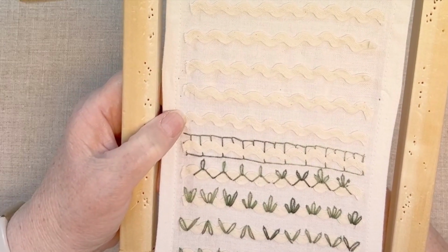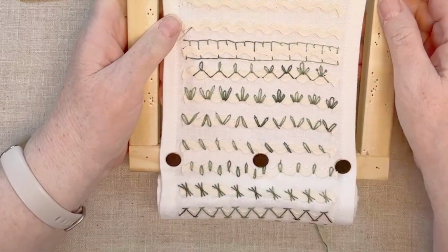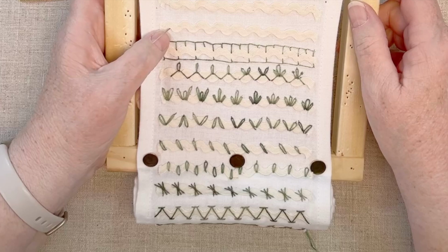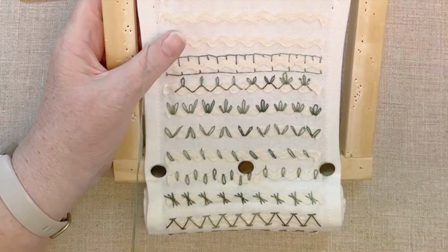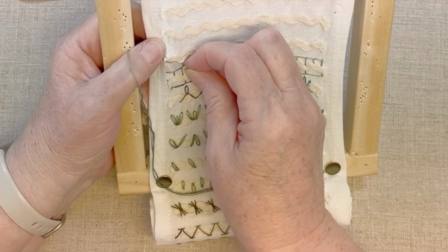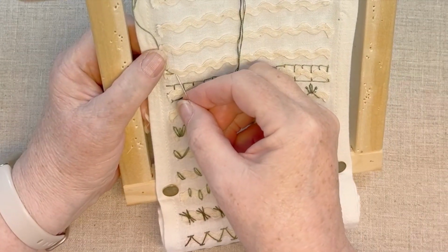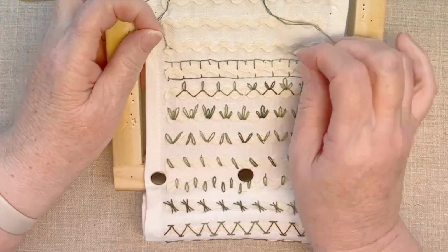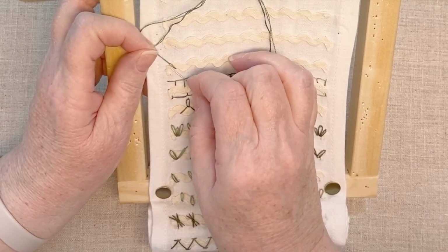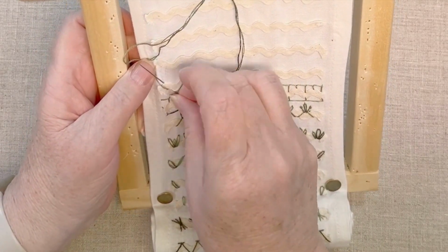One of the things that people really like to do with buttonhole stitch is to make fans. We're going to do a fan going across the peak of the rickrack. For this one, we actually start off by making a lazy daisy. I think I want to make a 4-spoked one, so that lazy daisy is really going to act as one spoke on this. So we're going to come up.